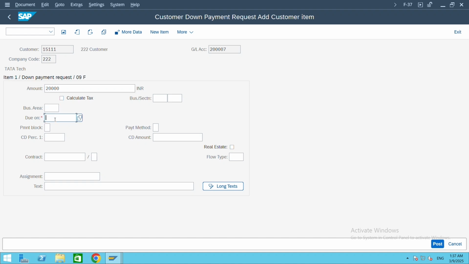That means we are telling the customer pay before this due date. We have given the document date as 3rd of March. So due on I'll give 4th of March. That means on 3rd of March I am telling the customer to pay the advance before 4th of March. That means I am asking just one day.